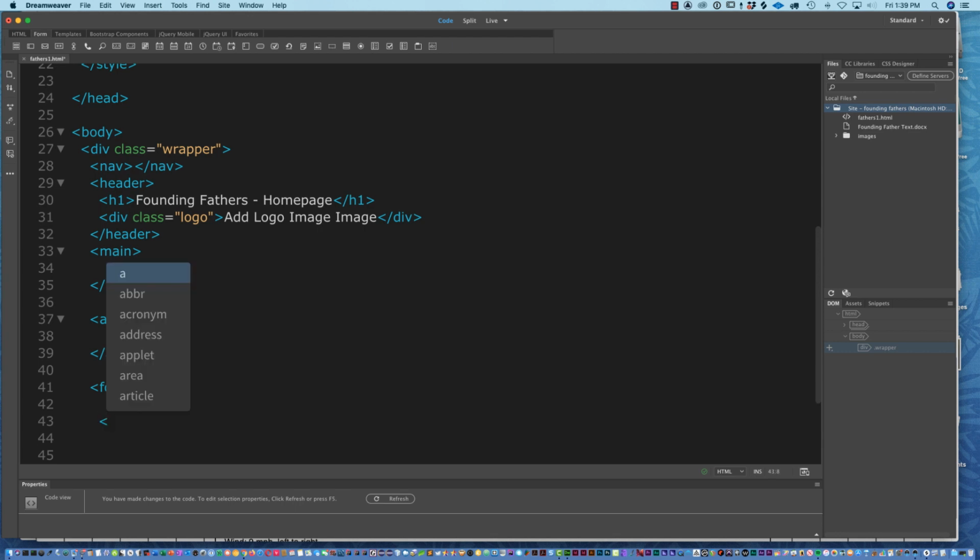And we know that the footer is there for the copyright information and for any secondary or third level links.